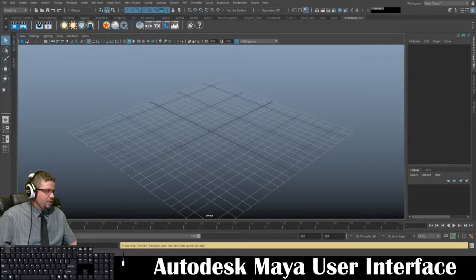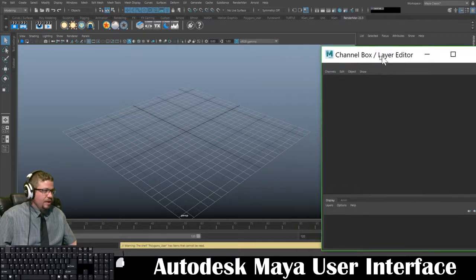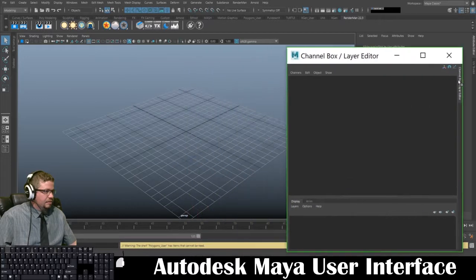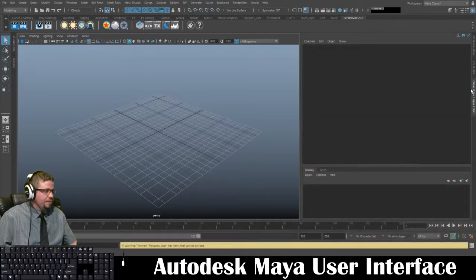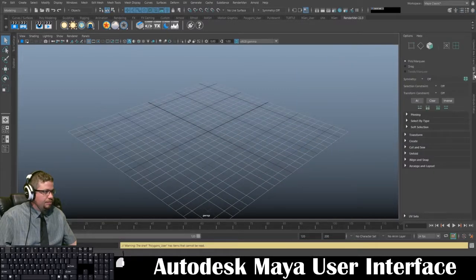And that tab should open right over here. If it doesn't, and it's like sort of just like out in the open like this, just go ahead, drag it over, and I'm gonna try to get it to, there we go, reset on the side. So you can sort of click and drag different windows and dock them off to the side. And I'm just going to put it back in the way I like it. Don't worry about the UV toolkit yet. I have that on here, but you don't need to worry about it until we get into texturing, which is in week 5, I believe.